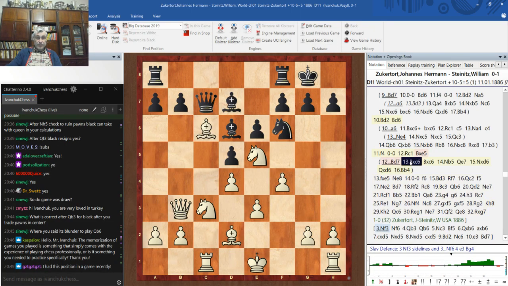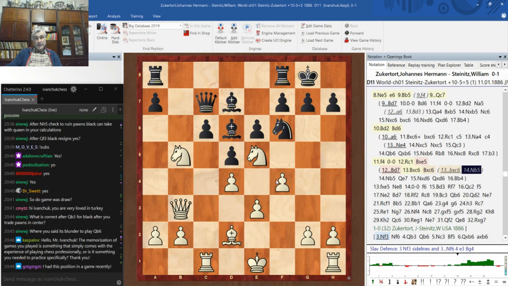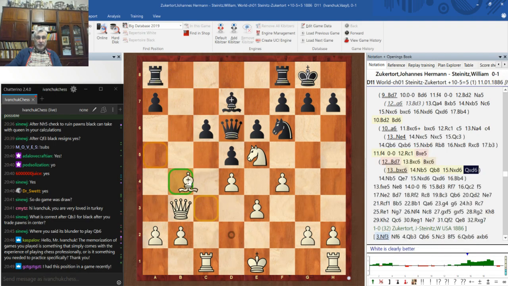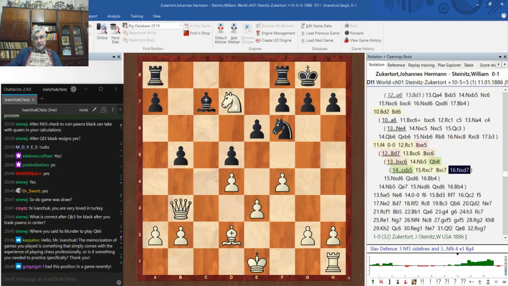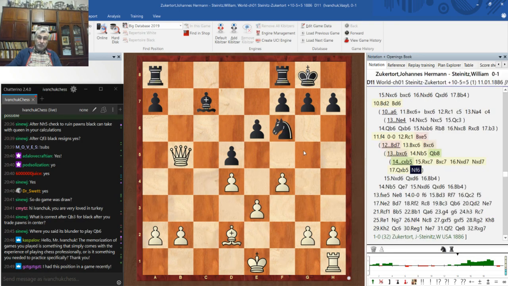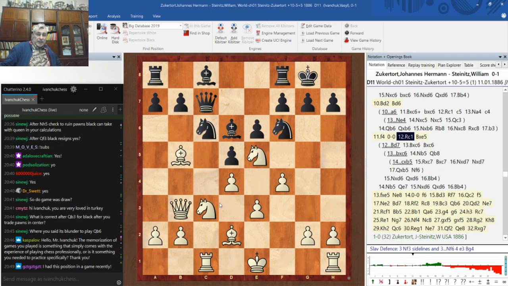So if bc6, again knight b5. So same story. If queen b8, the same motif white can utilize. So the only chance is to give the queen, but okay, black knight will go to e4. Black has some chances for a draw, but it looks like white should win this with accurate play after queen d3, for example. So bishop d7 doesn't work. So already we can see that black has a serious problem.